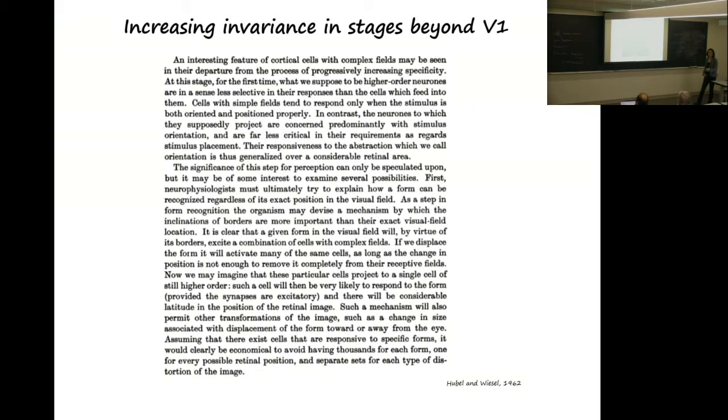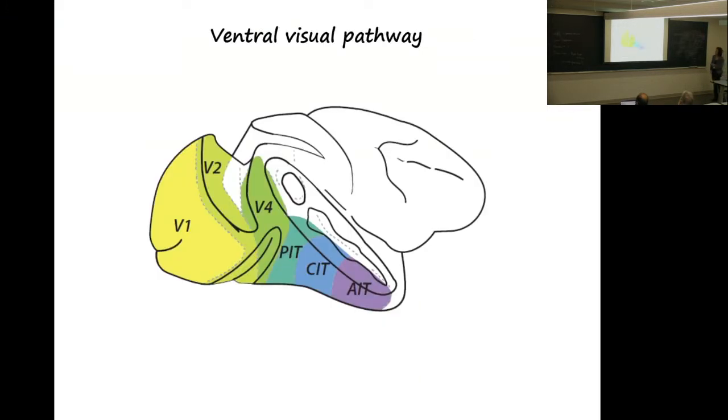Neurons tend to be very specific, but you end up getting invariances in perception, in behavior, in recognition behavior, simply at the network level because of a decoding strategy. Okay, and the truth might lie somewhere in between. All right. And so it's of great interest to look at what's going on in the intermediate stages. What kinds of invariances might you see in the intermediate stages with respect to position, size, rotation, occlusion, etc.